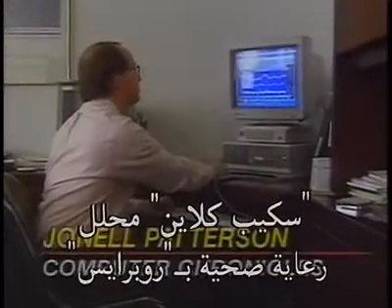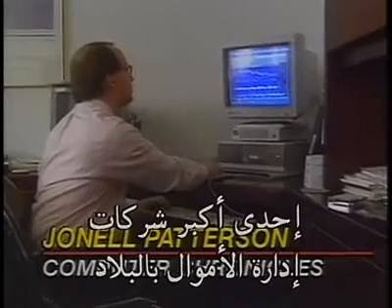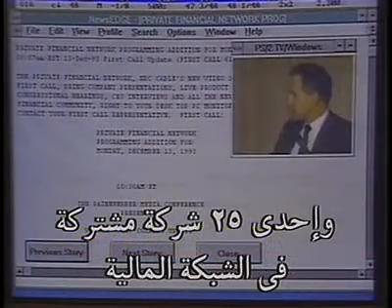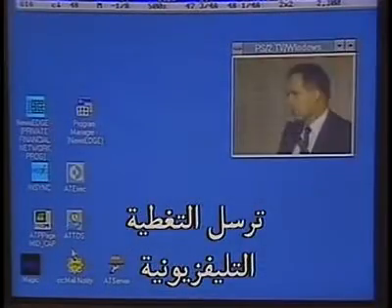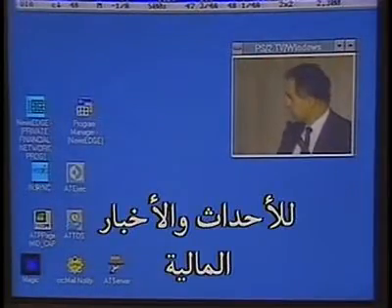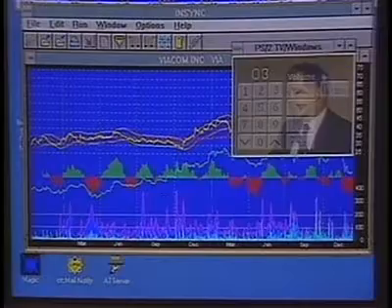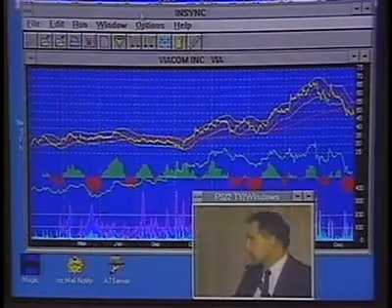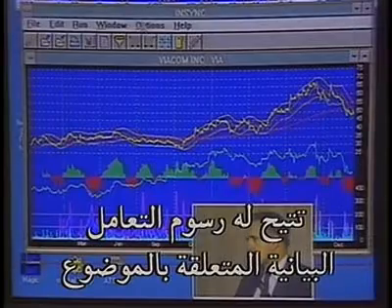Skip Klein is a healthcare analyst at T. Rowe Price, one of the country's largest money management firms, and one of about 25 subscribers to the Private Financial Network. Television coverage of financial news and events is beamed via satellite directly to Skip's PC. A companion data service called First Call lets him access trading charts and other news about the subject of the broadcast.